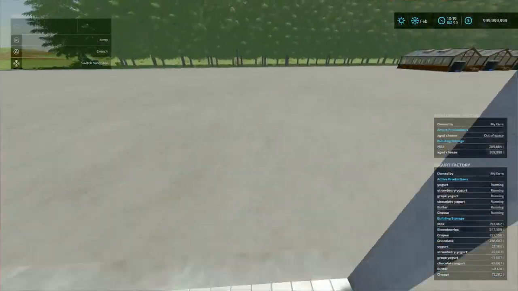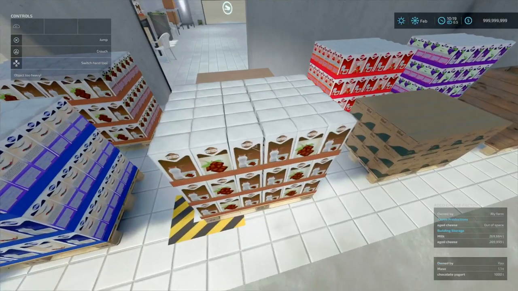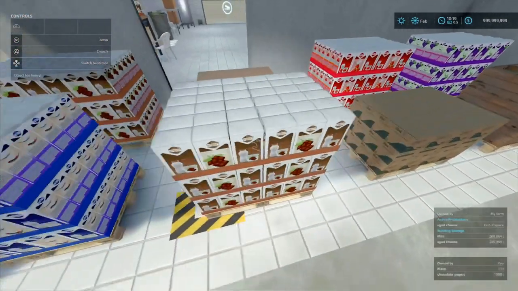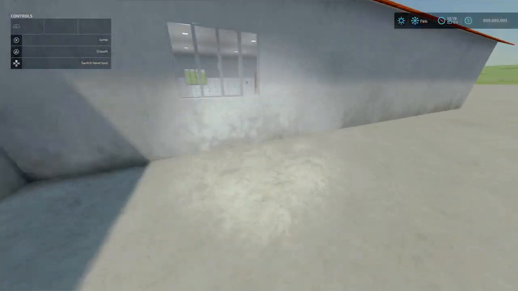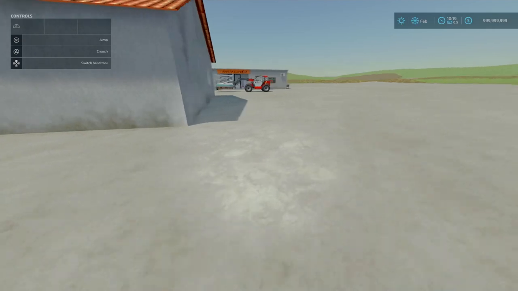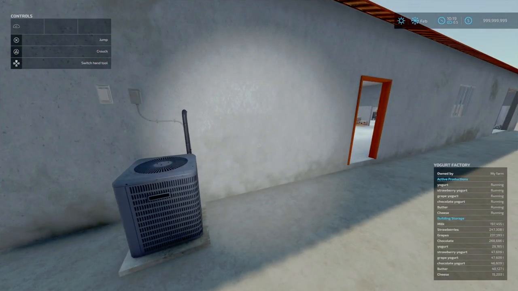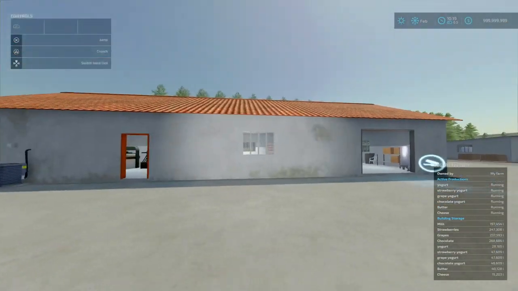Got a little door coming out of here. And I can spawn 8 pallets at a time. And yeah, these pallets weigh 1.1 tons for the yogurts. And yeah, it's got that sort of rustic vibe, very suitable to maps like Sri Lanka. That would be very good at home.